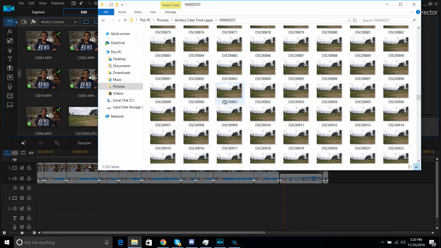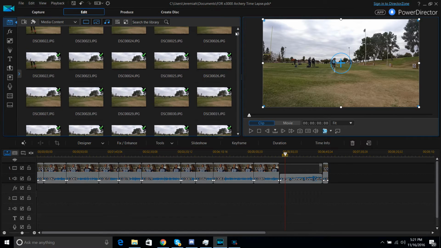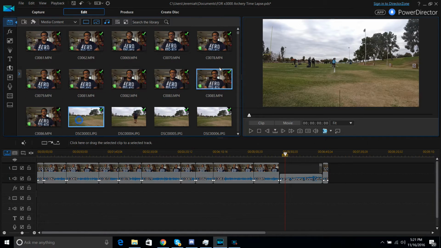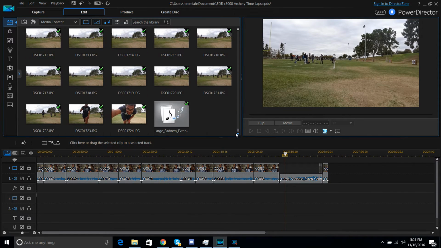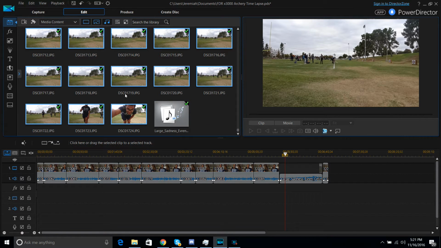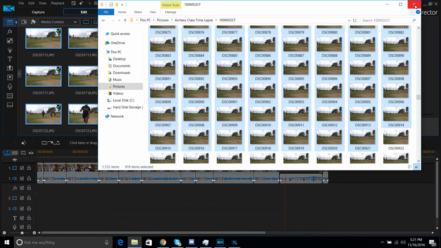And then once you have them in your computer, you'll want to go into your program and import them into your project. I'm using PowerDirector 15. So what you do is once it's in your project, I don't know how it would be for whichever program you're using, you scroll down, and a quick tip is you select the first one, hold down shift, select the last one, and you select everything in between. That works in most places on your computer, like even here. I can shift, and it'll keep selecting everything.